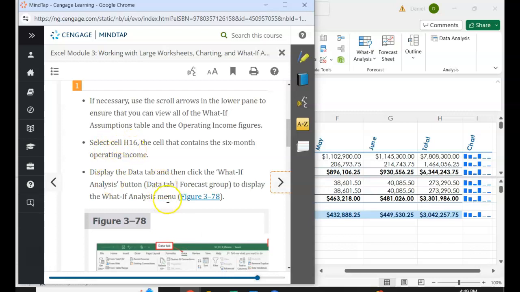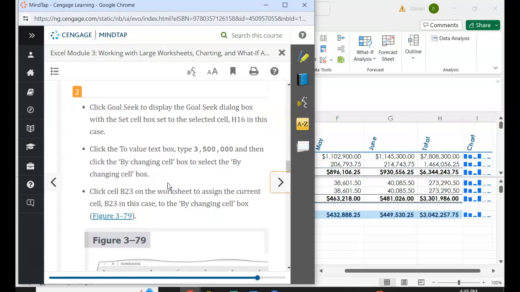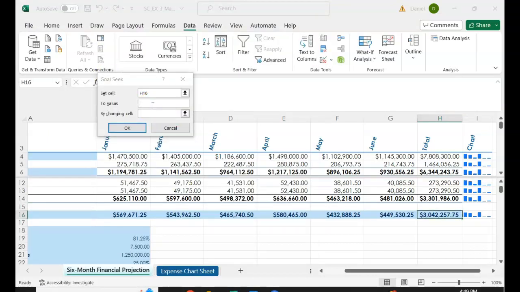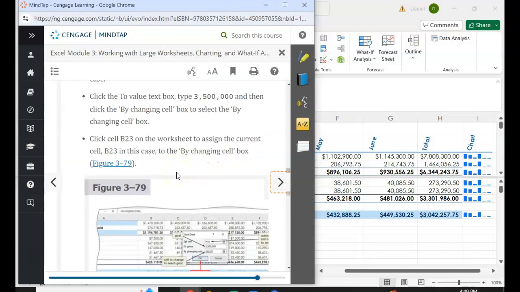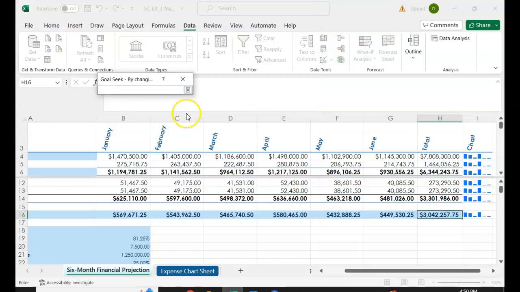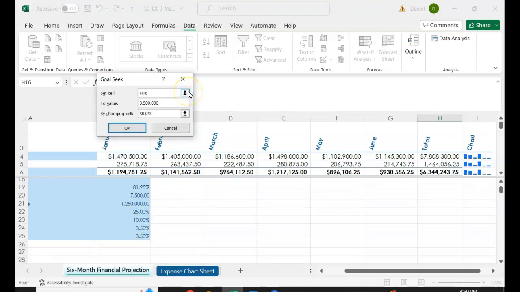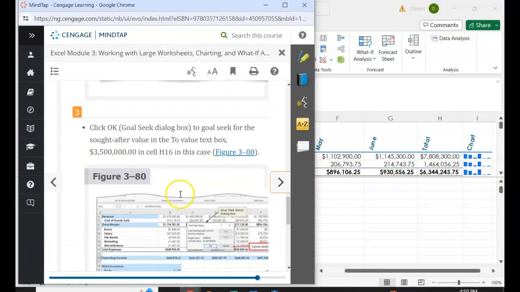And then in the Set cell box we want H16, and to value 3,500,000, $3,500,000, and click cell B23 on the worksheet to assign the current cell, B23 in this case, to the By changing cell. So by changing B23. Click OK.